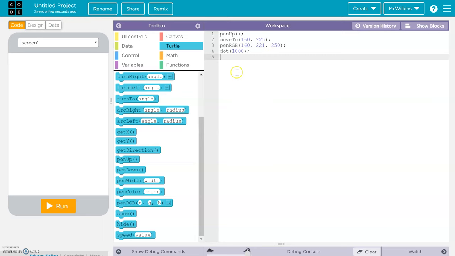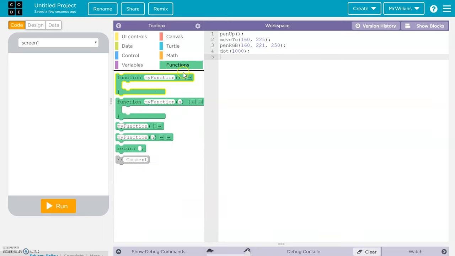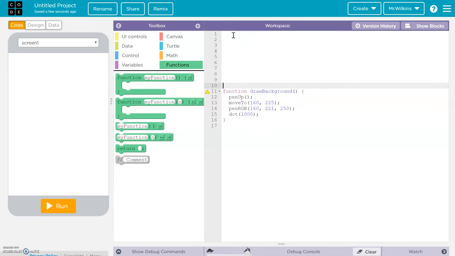So once I write the code and I've tested it, I'm going to put it into a function. This one's going to be called drawBackground. And then I'm just going to move those right in here. I typically like to tab it in one spot, so that way we're good. And now my background is done. To call that function, I just call drawBackground, open close parenthesis with a semicolon, and now it runs perfectly. So step one is done.